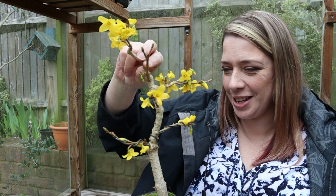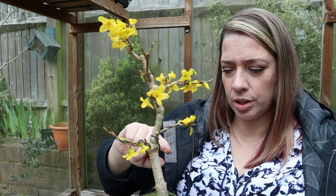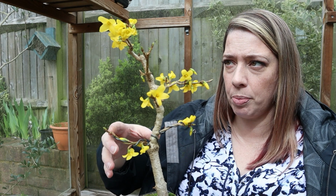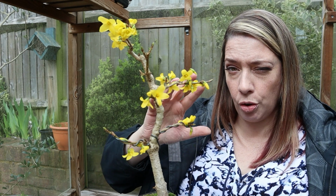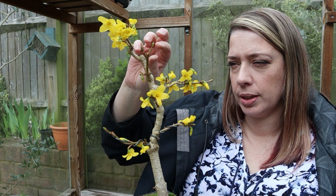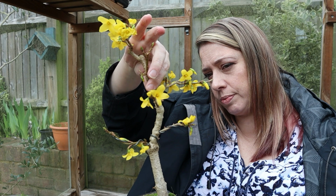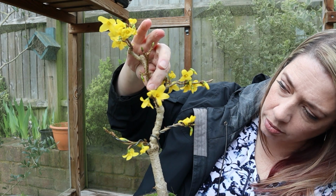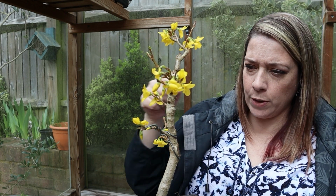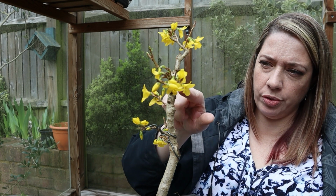Too tall for a shohin just yet, but you know, this does have quite brittle wood, so it is tricky to bend sort of primary well lignified branches. It's better to try and do softer, newer growth. So really I think trunk chopping is the only way to make any real radical changes to this tree. So we've got quite a nice useful bud happening here, which will give me my 1, 2, 3, 4, 5.